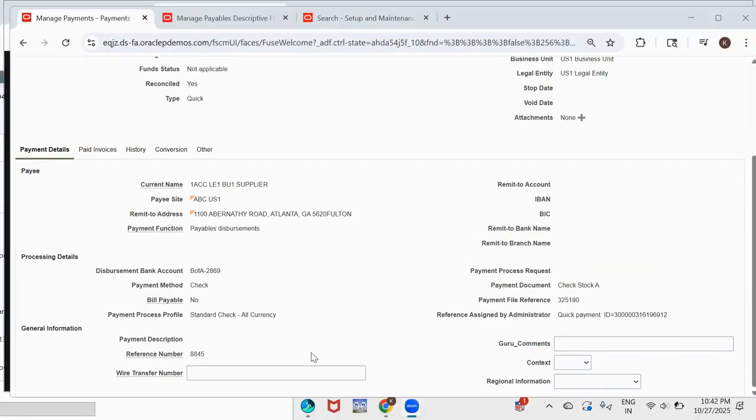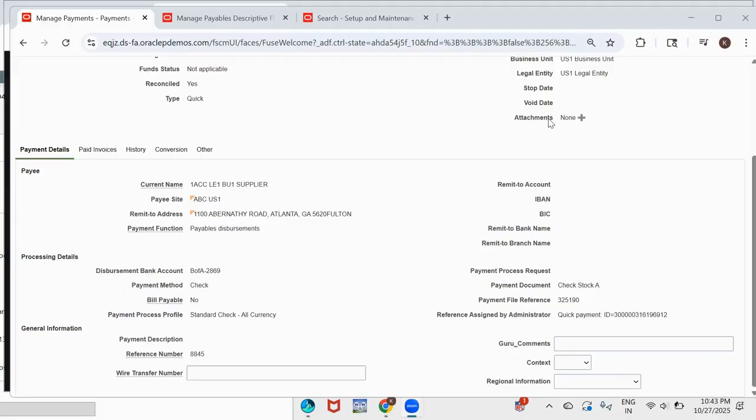This group comments is created under this particular section. What happens is you cannot move this DFF to all other places. It's not possible because this is a separate block. You cannot keep this group comments from this line level to header level. If you want to move this DFF to some other location, then probably you need to raise a SR with Oracle and they can help you to move around. And this is one of the tips.